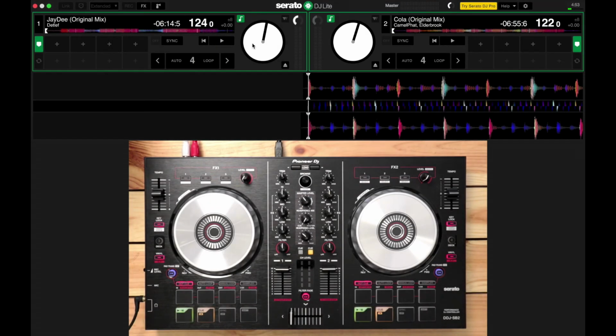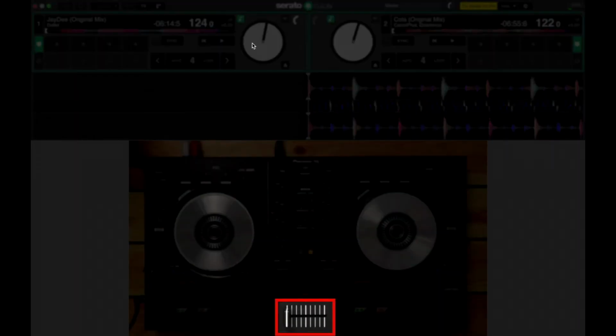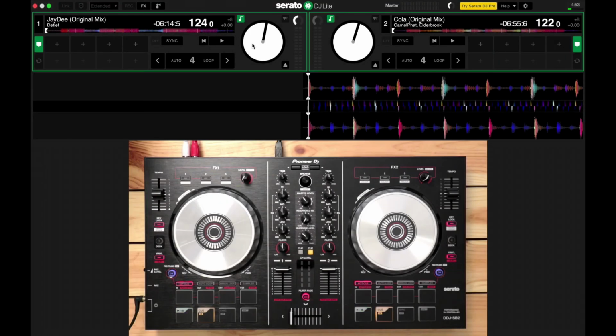If I press play now, we'll start playing deck 1 and we'll hear that in the main speakers because we've got the crossfader set to the left deck. If we hit play on deck 2, we won't hear it coming out of the speakers, only in our headphones because we've got headphone cue engaged. In order to hear deck 2 coming out of the speakers, we need to move the crossfader from the left over onto the right. This is just going to be a quick and dirty mix, but it's a good way to demonstrate how a crossfader works. Let's try that right now.